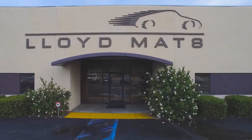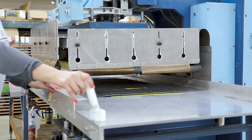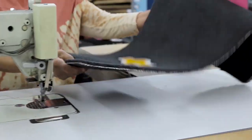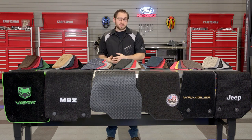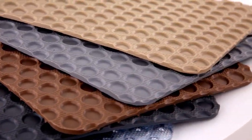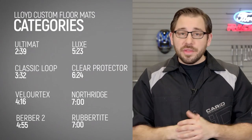Lloyd has been building and designing custom vehicle floor mats since 1978, and floor mats is all they do. When I say custom, I mean custom fit — these are not the one-size-fits-all universal mats you find in big box parts stores. Unlike competitors that branch off into car covers and seat covers, Lloyd has mastered the art of manufacturing custom floor mats. They also have the largest array of vehicle fitments in the aftermarket, with over 12,000 different vehicle-specific mat patterns — so whether your car is brand new or a 1960s collector car, Lloyd has the right mat.